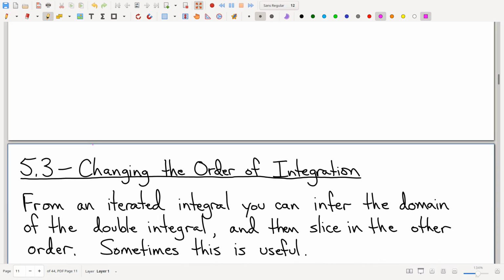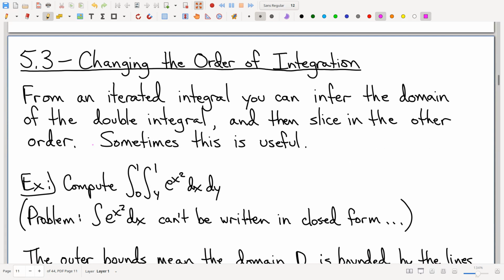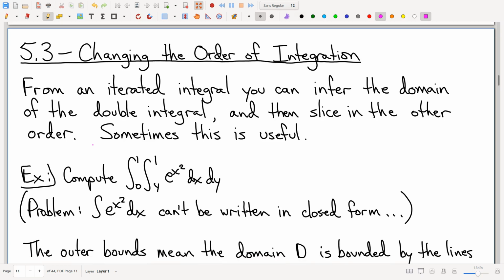Okay, so moving along. Section 5.3 is a weird section. Section 5.3, I think, should be an example in Section 5.2. There's not that much happening here. I'm going to just kind of walk you through the example pretty much. And this comes up sometimes, maybe not a tremendous amount, but it is a very creative and clever approach to solving a problem, and so I think it's worth talking about.